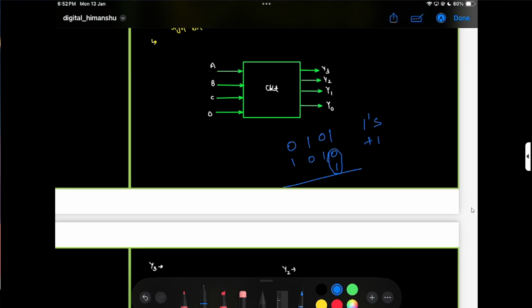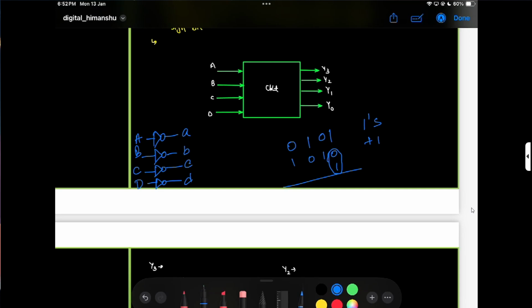My A is here, so one NOT gate converts A, one NOT gate converts B, C is converted the same way, and D too. Here this is A, this is B, this is C, this is D.